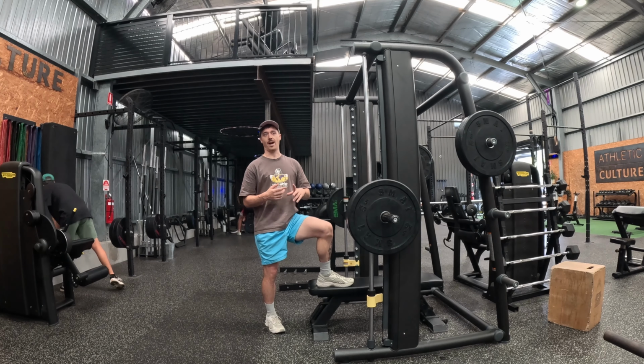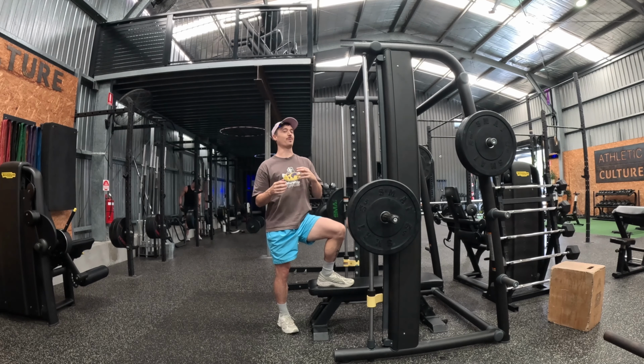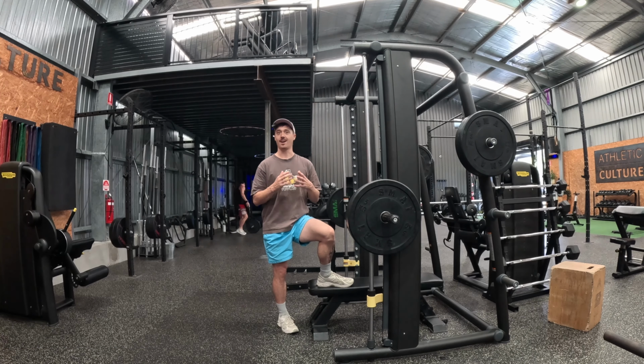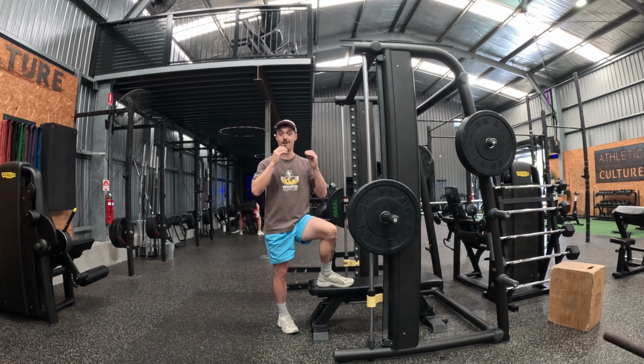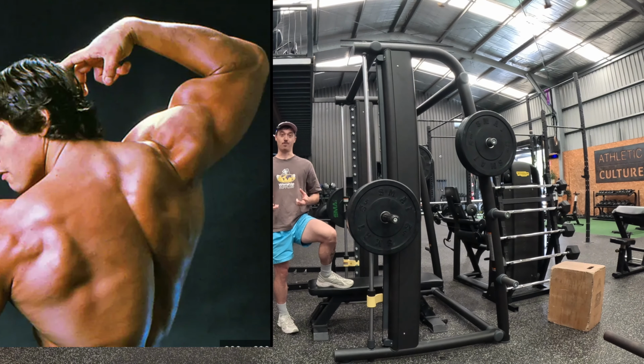Just quickly circling back a little bit as well, if you want a good visual of an expanded rib cage, or a rib cage that hasn't been compressed too much, go look at some photos of Arnold Schwarzenegger. A lot of the golden era bodybuilders have this quality, but I think genetically speaking, Arnold had just one of the best rib cages I have ever seen in my life. And it's definitely a rib cage that when I look at it, I see a lot of expansion. And I think Arnold was great for so many reasons, but his rib cage was definitely one of his strengths.